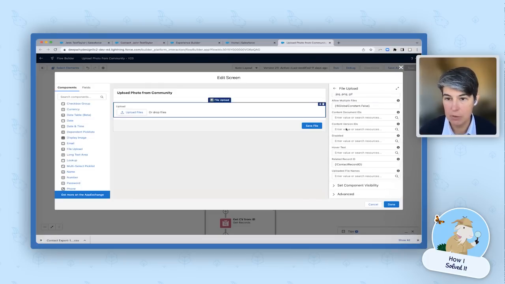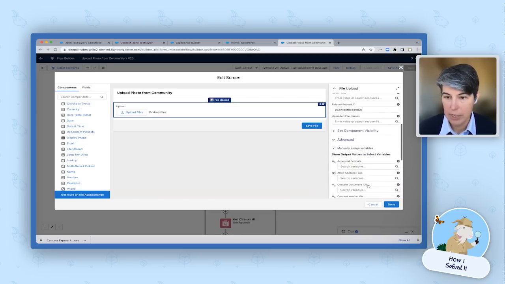I'm going to skip over these for a second. And the last piece here is what links up the record that we're on in the Experience Cloud. You'll see that in just a minute when we embed this. But this piece is where we actually do the linking and say, hey, file uploader, this is the contact record that I want you to attach the file to. So we've set up a variable here that receives that input from the Experience Cloud.